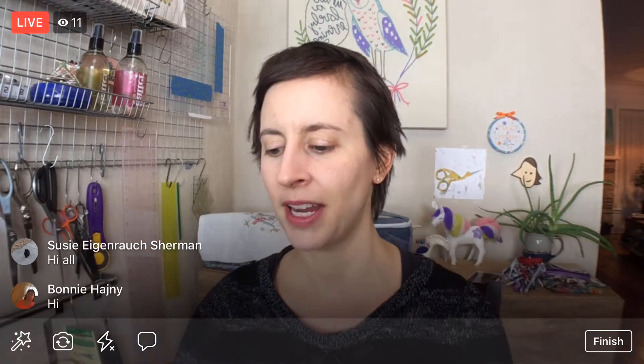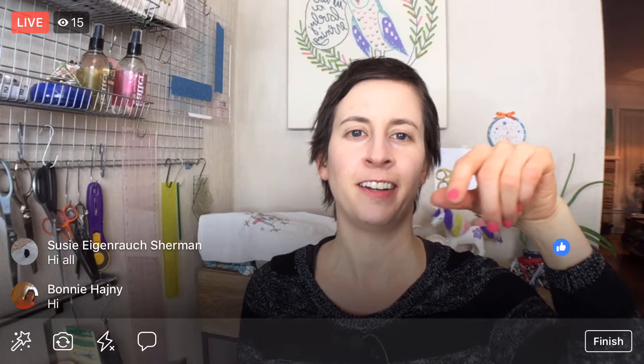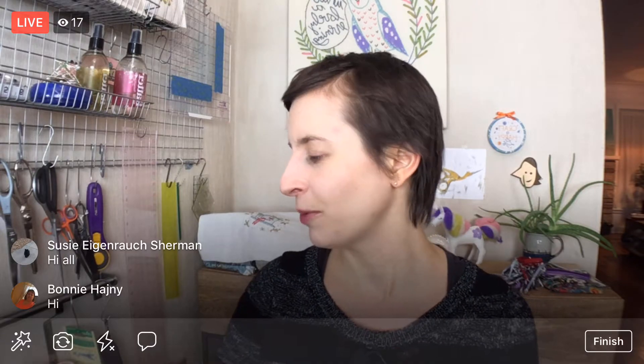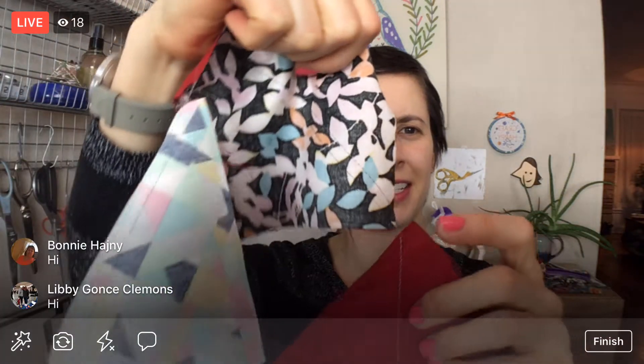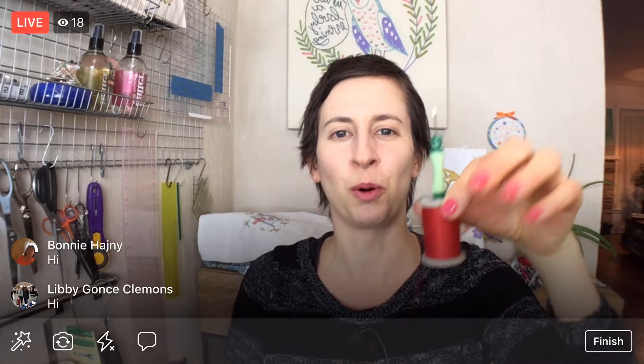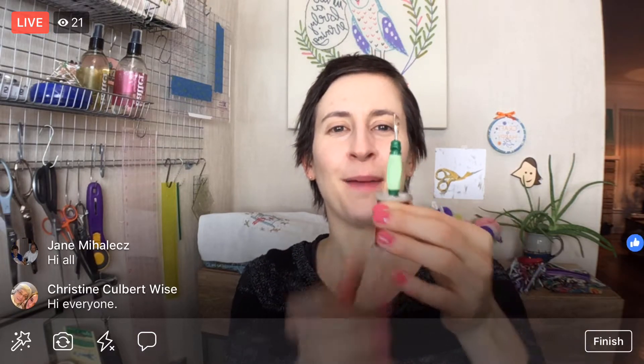We're in the process of sewing all of them in one big long chain. We've gone down one side, flipped it around 180 degrees, and now we're doing the second sewing line. We're going to continue that tonight and I think we'll finish. Then we start snipping all the little threads. I've put a seam ripper in the top of a spool — we're going to use that instead of scissors to snip them. I've never done that before but someone mentioned it.